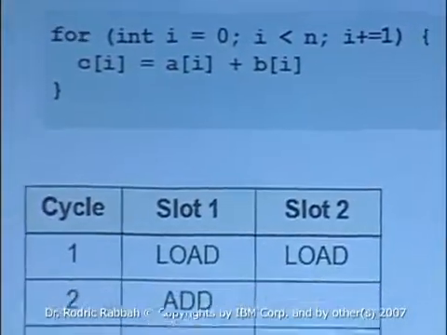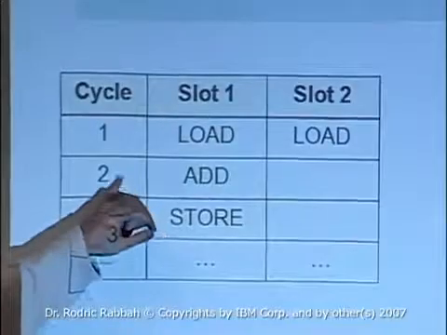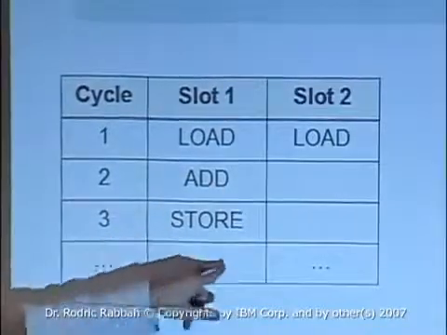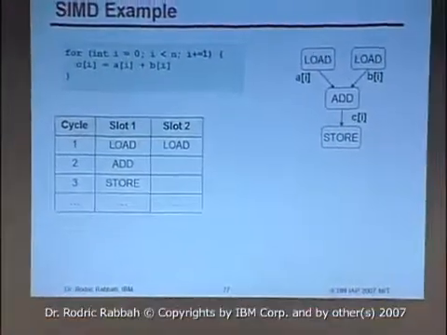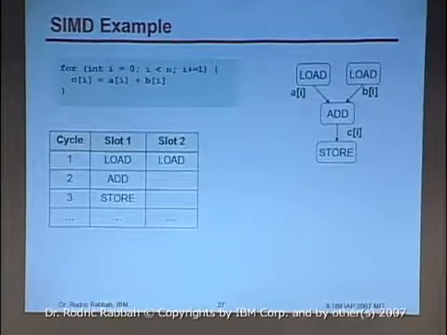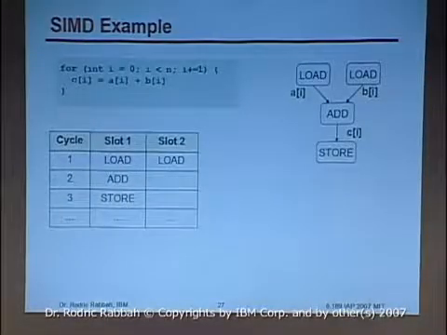And if you're scheduling that, then in the first slot I can do those 2 loads in parallel. Second cycle I can do the add. Third cycle I can do the store. I can further improve this performance. So if you took 6035, you might see software pipelining. You can actually overlap some of these operations. Not really that important here.